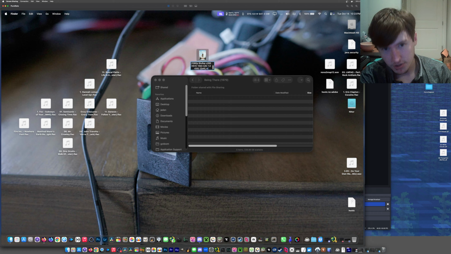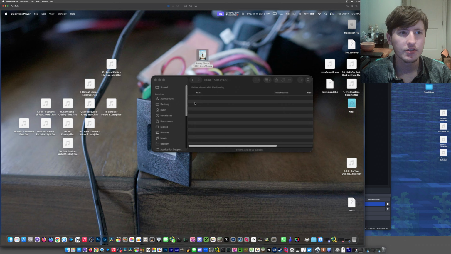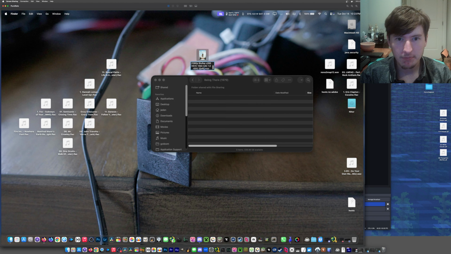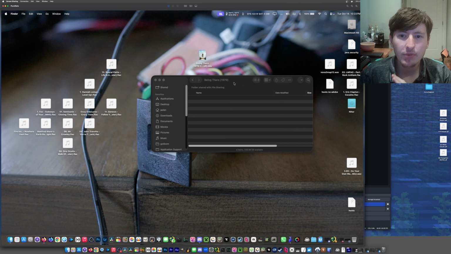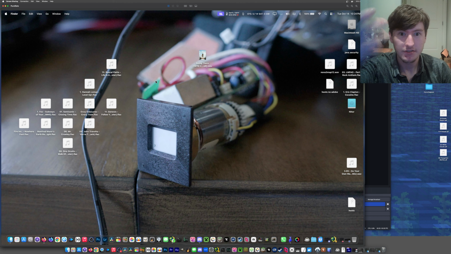What if we change it to MOV? Is that going to work? No. So that's weird. This should definitely be able to be played, but simply because it's an MKV, this will not play. And I'm not sure why this is still a problem, because MKVs have been ubiquitous for a very long time. If ubiquitous means not rare and used a lot, then yeah, that's what this is.